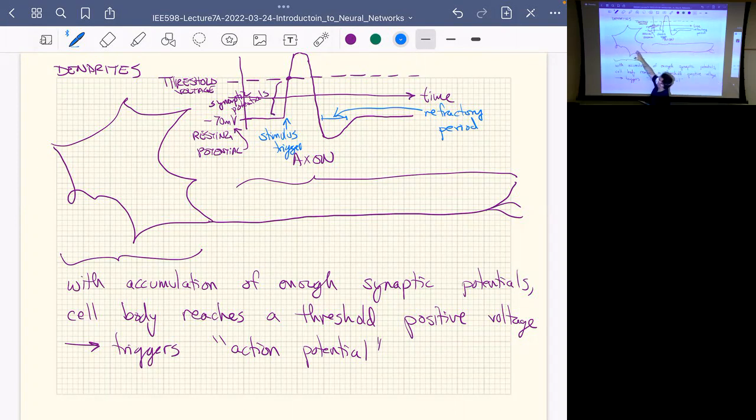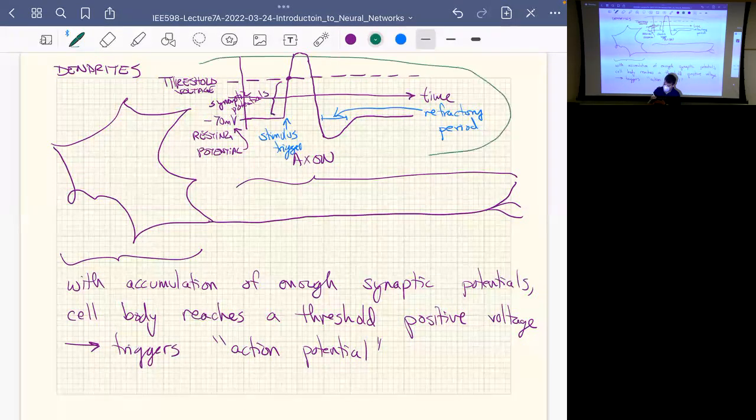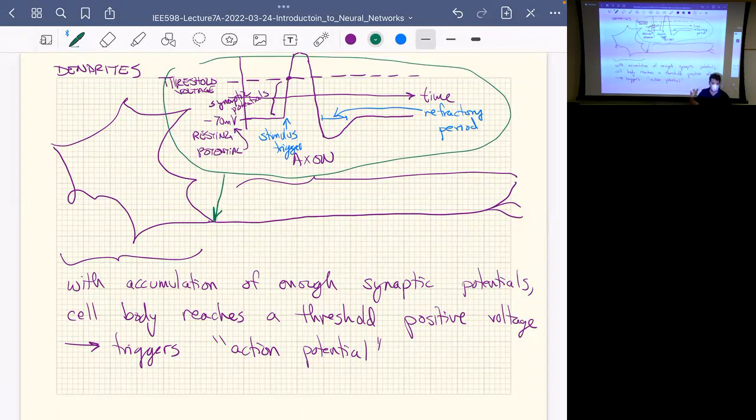Now, this is all happening inside the cell body. So that's going to happen, and this whole thing will end up happening right here at the beginning of the axon, where it's called the axon hillock. It's kind of like the end of the cell body. And that action potential will propagate down the axon.